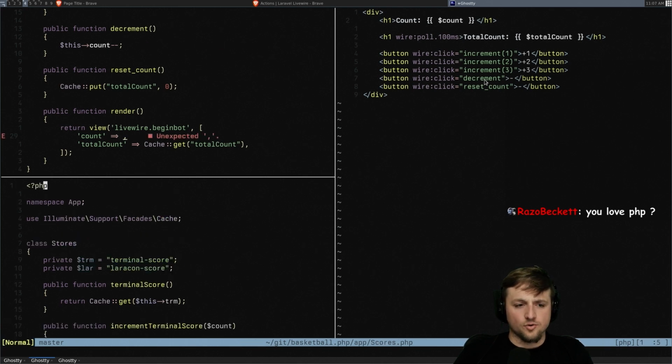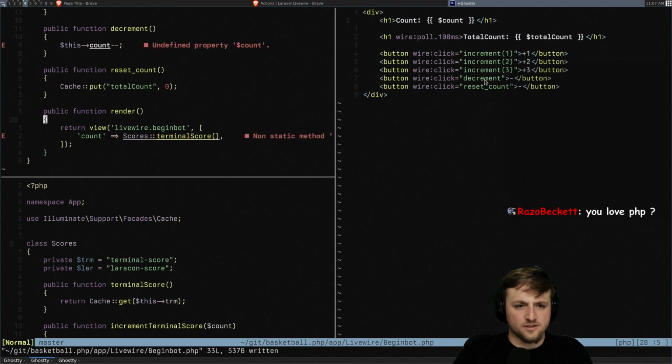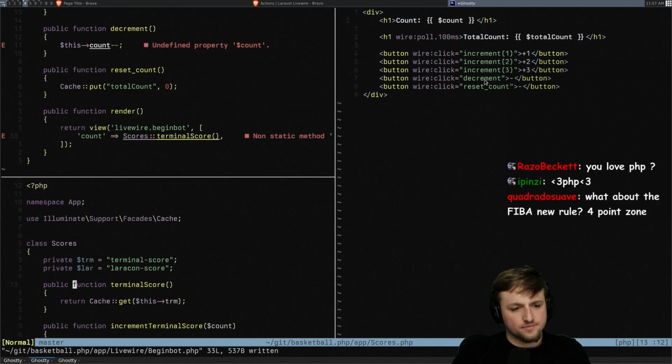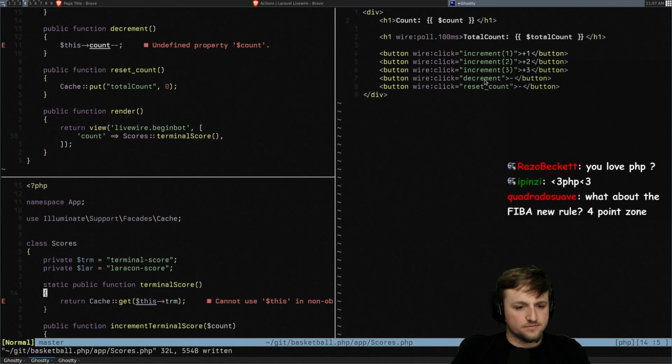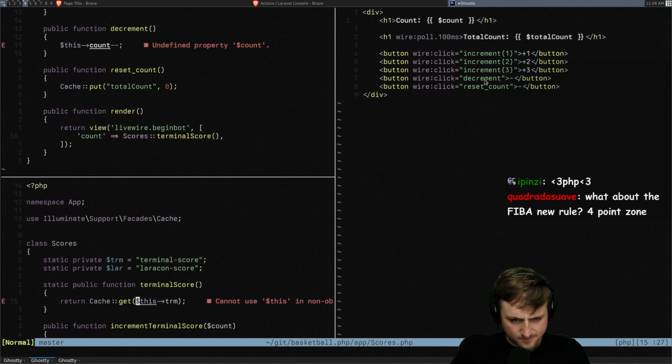I called this stores, but this needs to be scores. That would have been dumb. Scores, terminal score like this, right? We don't need this anymore. Oh, these all need to be static, I think. Does static go at the beginning? So then this is like self term like this, right?